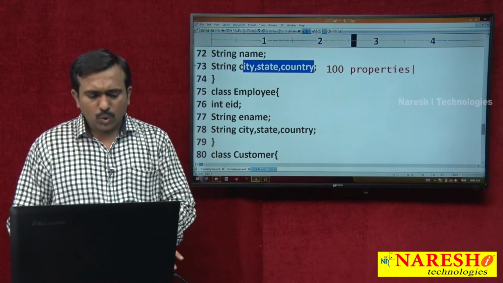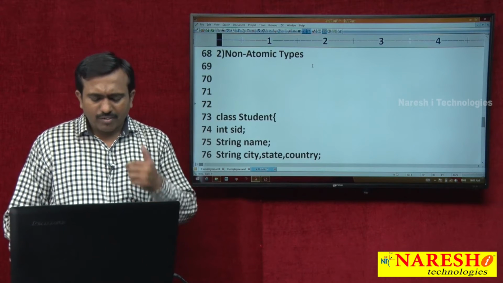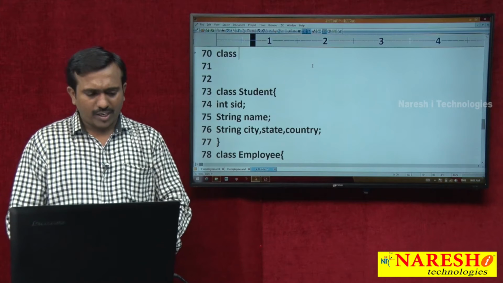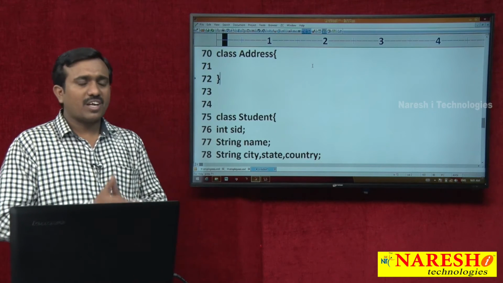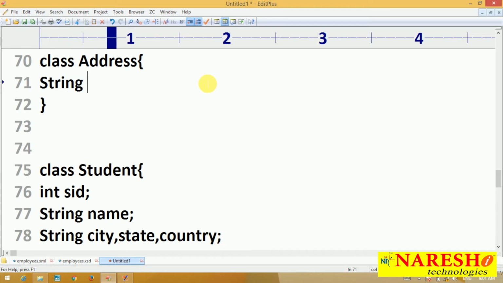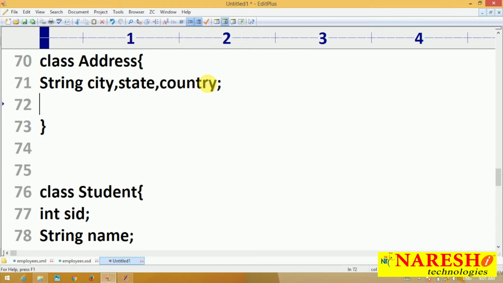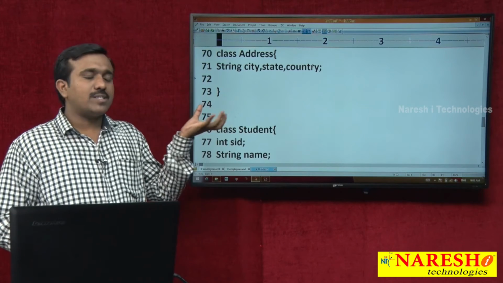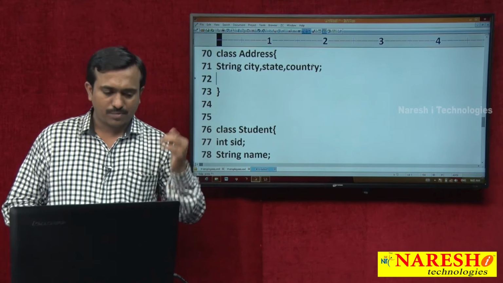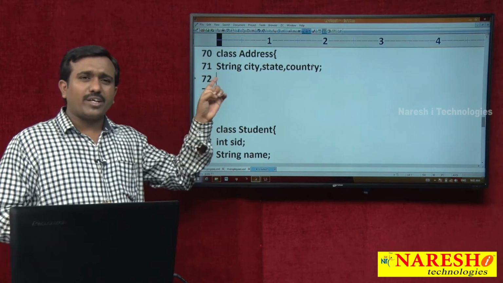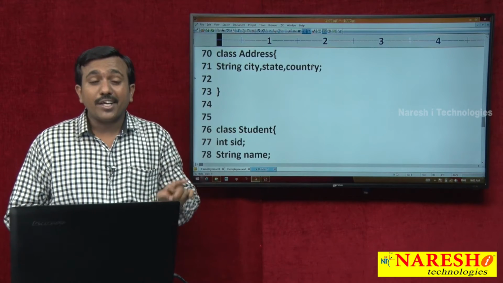So to reuse, what we can do is create our own data type. In Java, class creation is nothing but data type creation. So here it is better to create one data type, Address. In this Address, create city, state and country. Wherever city, state, country and the required methods are needed, instead of writing them again, better to use Address. With that, reusability comes. So in Java, we create our own data type like Address always for reusability purpose.